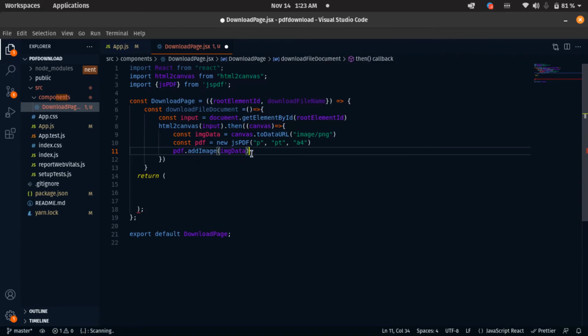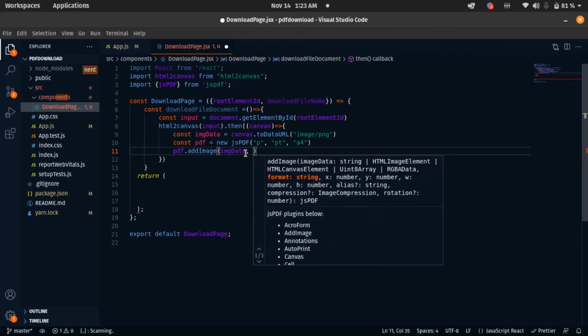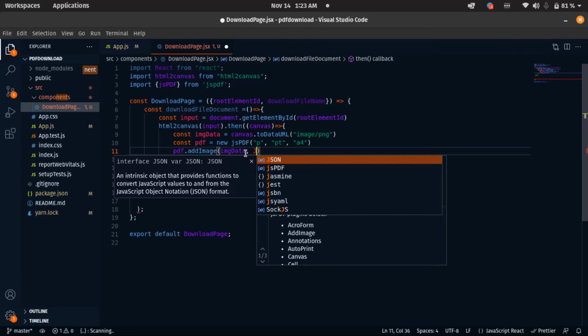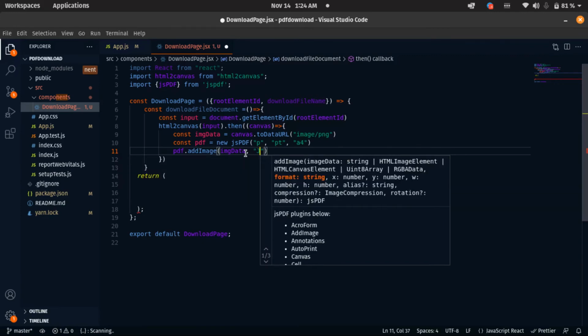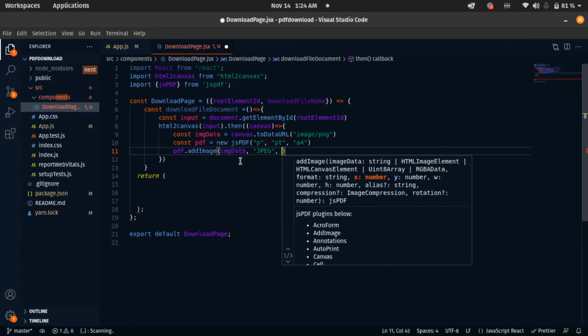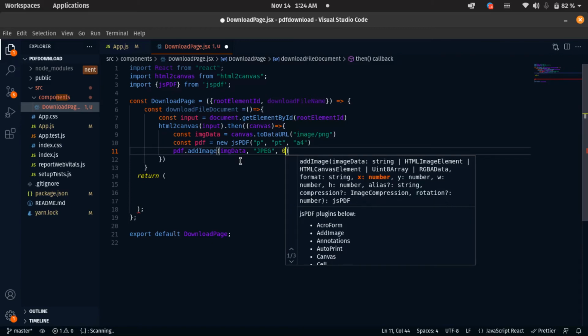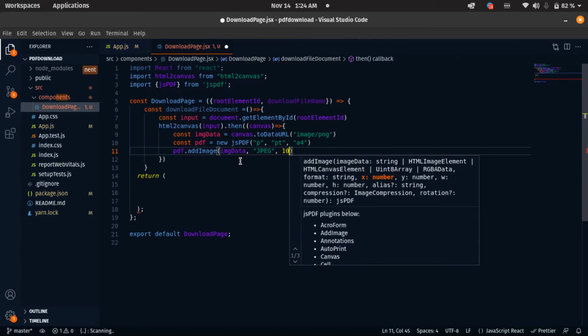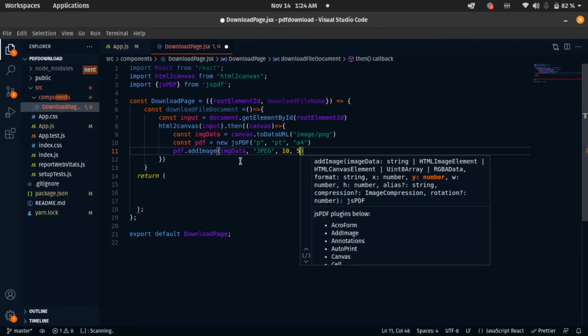All right. Okay. So now let's come down here and say JPEG. The kind of image we are saying is JPEG. Then we have to declare the width and the height of that particular image, so how we want it to be once we screenshot it. If you like, you can declare 0, 0 here, but let me say 10, all right, and let me say 50 as the height.